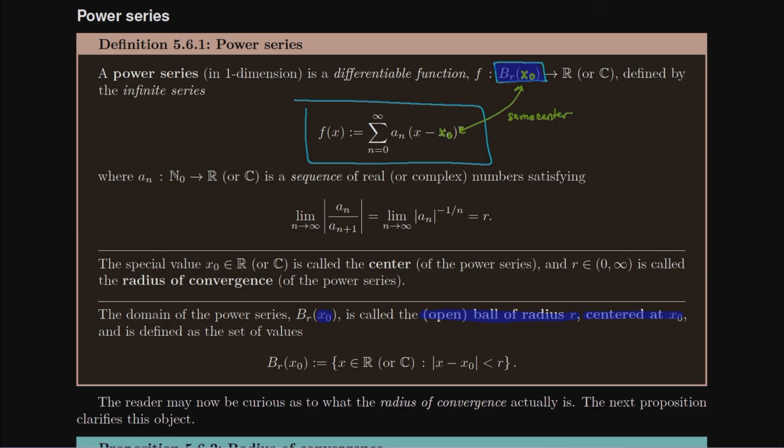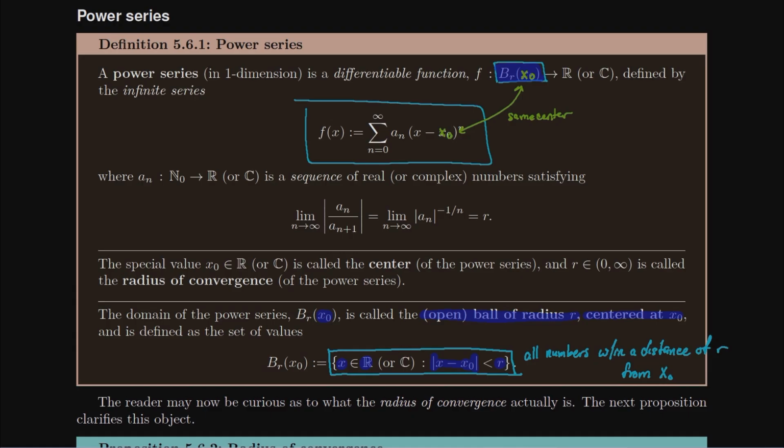And what does the ball actually look like? Well, it looks like a collection of values x. I could have used any variable there, but we'll just say values of x. Maybe they're real valued, such that the absolute value of x minus the center is less than or equal to r. This is a weird, very mathematical way of writing. This just says all numbers within a distance of r from the center x0.